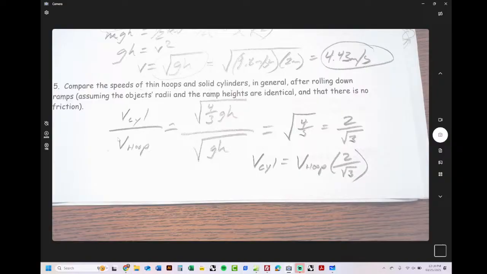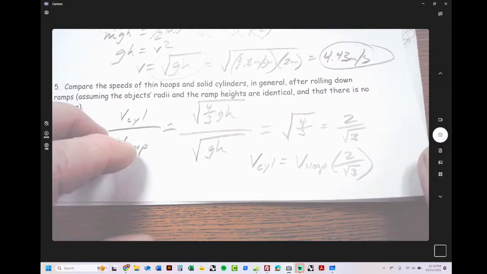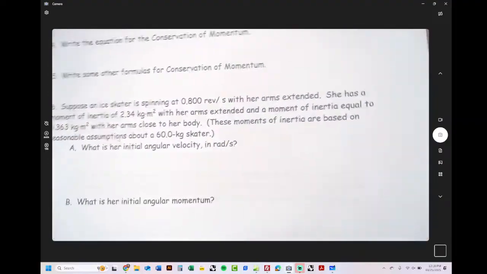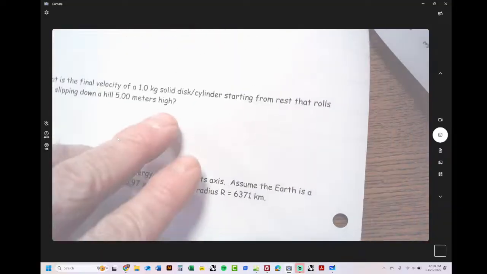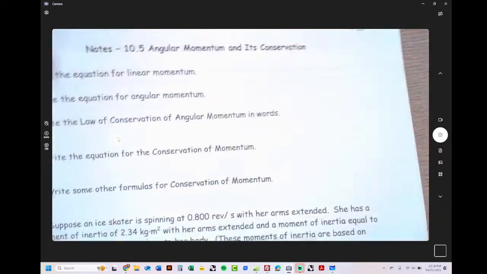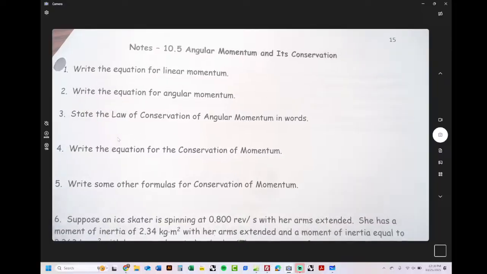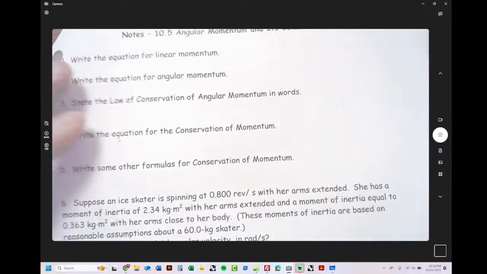As long as they're all rolling, they're always going to have that ratio of velocities at the bottom. So that is all you need, really. Well, that and some good common sense. It's all you need to do the homework. But we're going to jump on to the next thing, because tomorrow your homework is going to be on this next thing, and tomorrow's a short class, and we've got lots of time left.